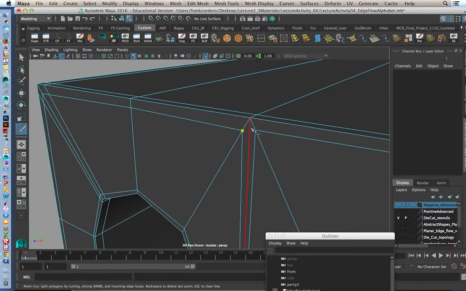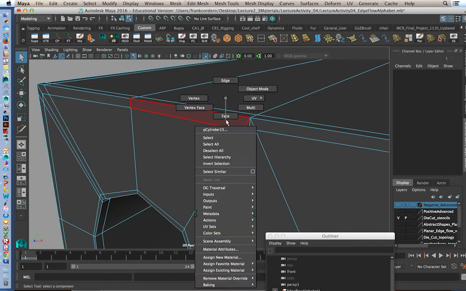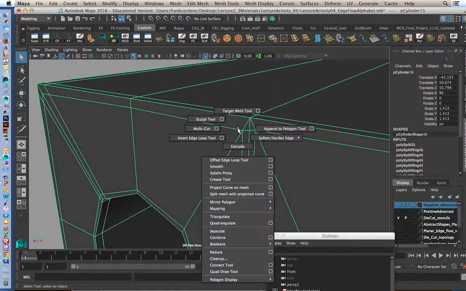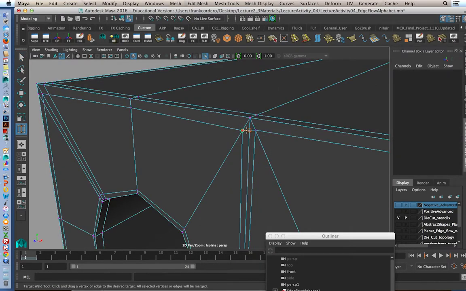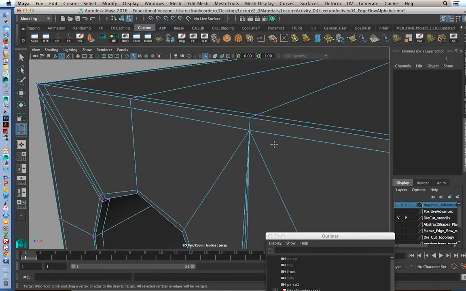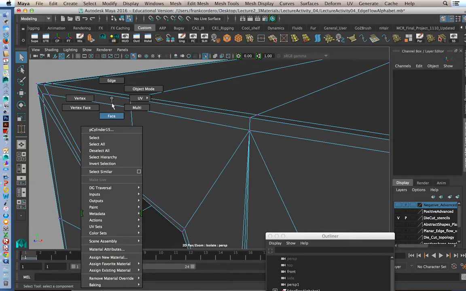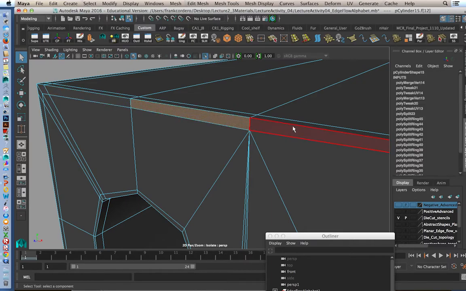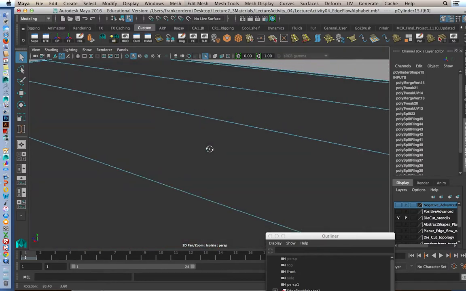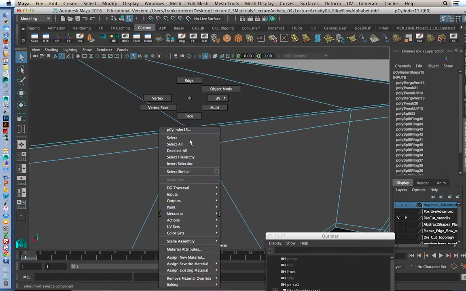So the strategy is I'm just going to reroute a little topology with the combination of the multi-cut tool. I'm just going to go ahead and do that. All right, and I'll go ahead and use the target weld tool. I'm going to grab this guy and this guy. And so I've effectively moved the star junction away from the corner, down inward, so we can keep this pathway of faces more free and clear.